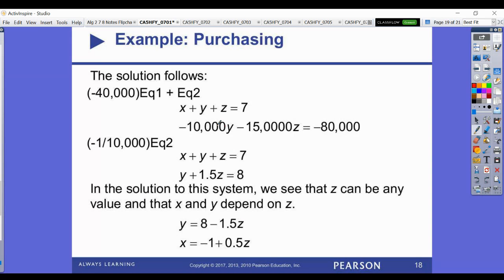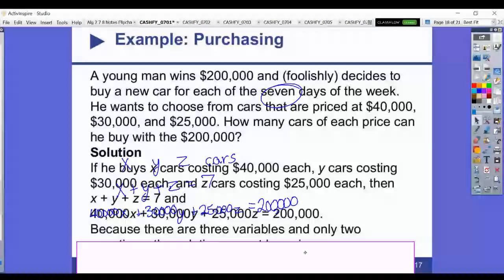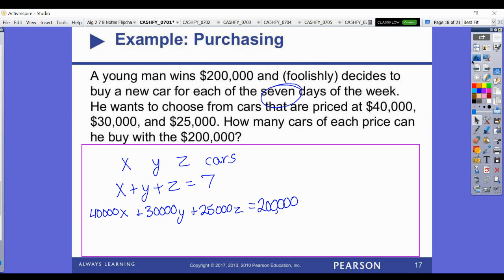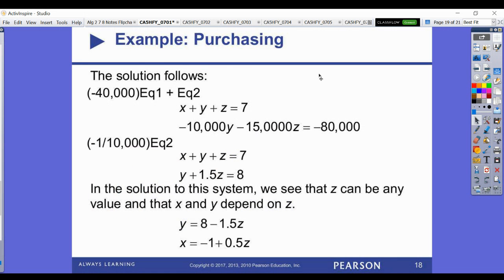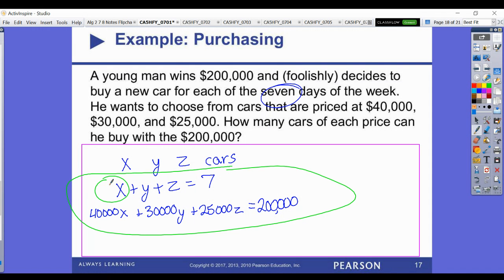So here are my 2 equations. Oh, sorry, I didn't show you the first page. Let me move that. They just took the 2 equations that we have and they're going to start solving it. In this first equation, we have our 1, what we want. We're going to get this to be a 0. How do you get this to be a 0? You multiply equation 1 times negative 40,000 and add it to equation 2.